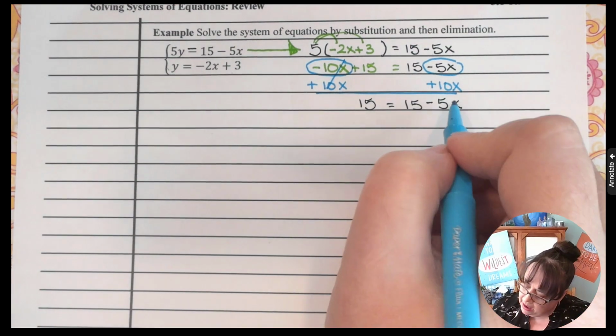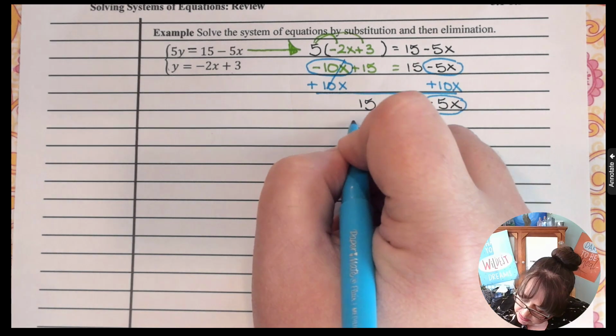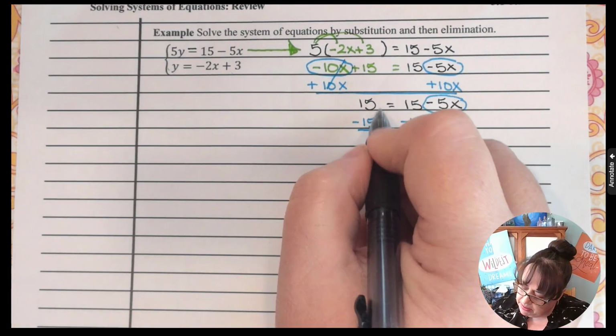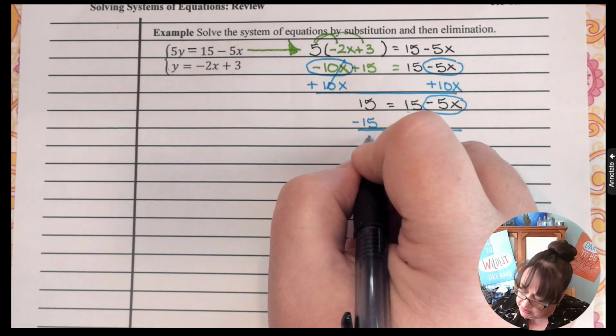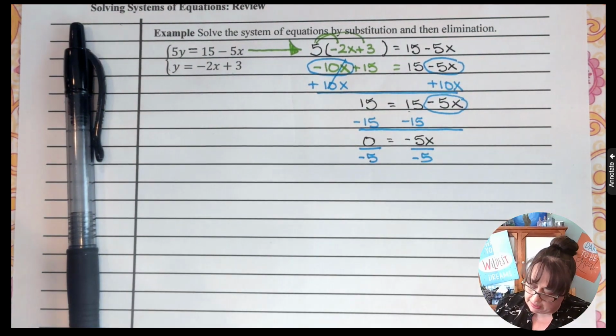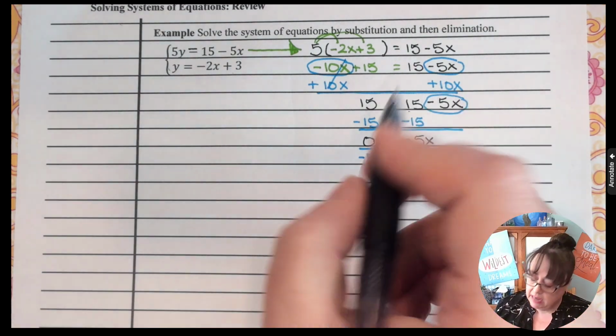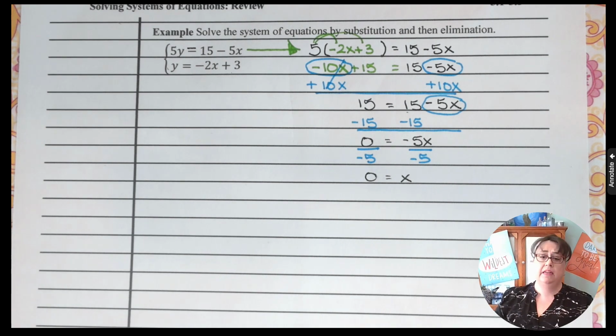So I have my x's right here, so I'm going to subtract 15 from both sides. So now 15 minus 15, even though it was this 15 I was getting rid of, 15 minus 15 is 0. And I'm going to divide by 5x. And I end up with 0 is equal to x. And that's fine that I ended up with 0 equals x. It is a number. 0 is equal to x. So right now I almost have my answer.